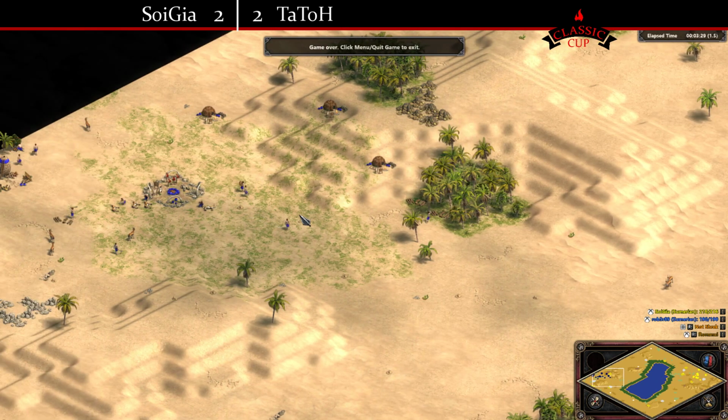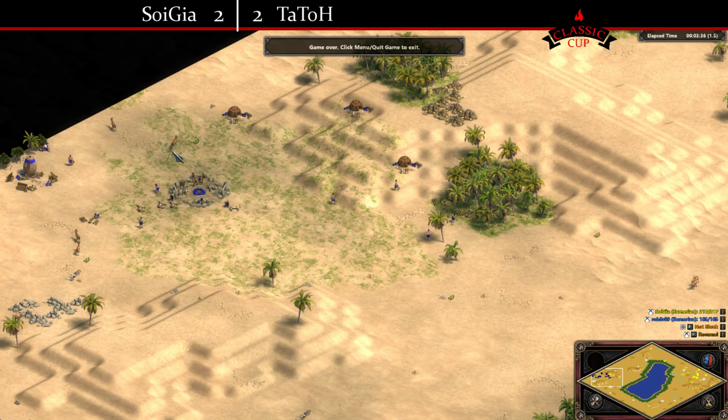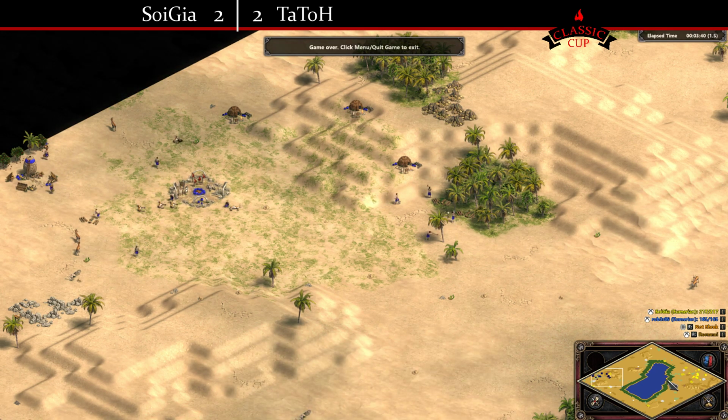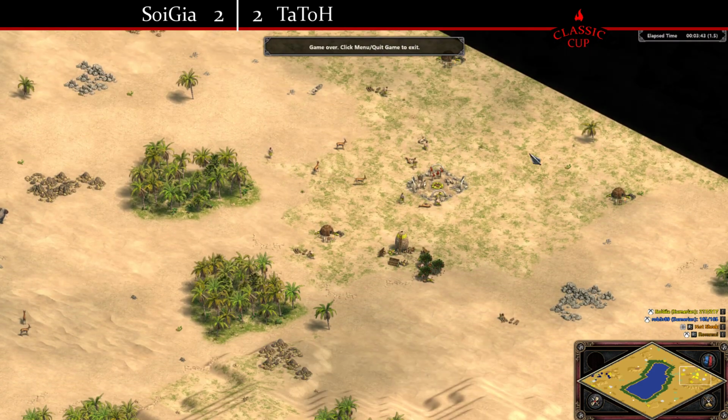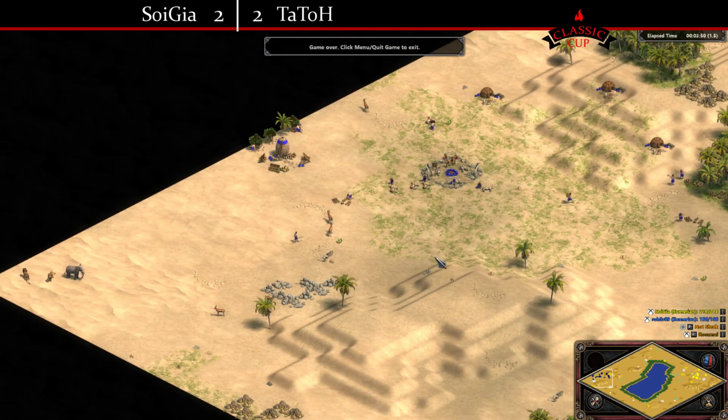Last game we saw him do like, what was it, like a 12-minute? The first scout gets across the map. Like, that's just not gonna cut it. That's just not gonna cut it. And here we see Soy just now getting their gazelle lures in, so their eco's looking pretty equivalent to me, I'd say. TaToH's got some stone.